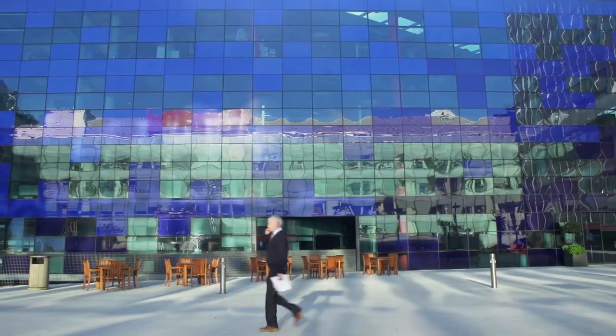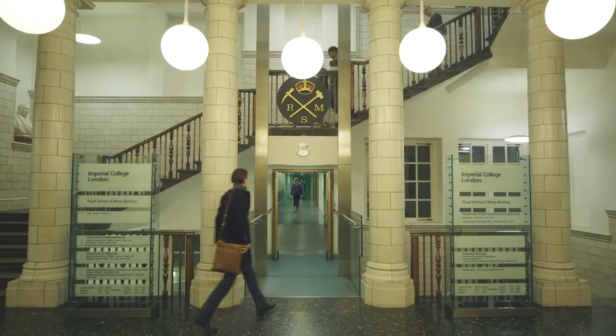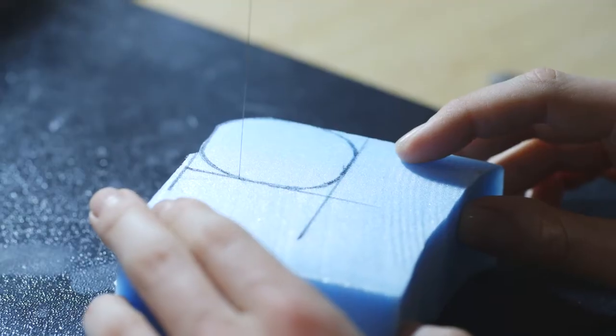Imperial College London is a globally recognised academic institute and consequently we have access to really great funding streams and also cutting-edge facilities. In addition to this, we've also got world-leading experts who really contribute to a cohesive goal of achieving innovative new research that can actually change the world.